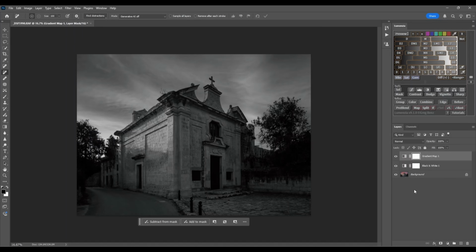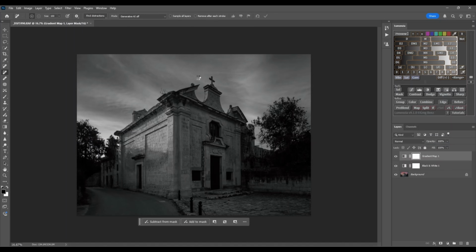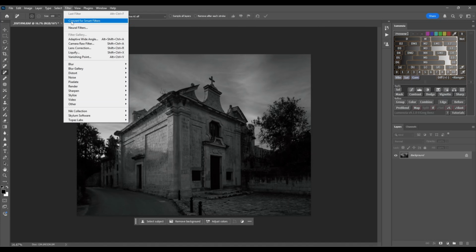And I'll show you what I mean when I turn off this eyeball here. You're going to see the before and after if you just use the black and white and by using the gradient map. So that's the black and white without the gradient map. It's kind of flat, and when you use the gradient map on top of that one, you get a much better black and white image. And now we're going to flatten the image. I'm going to head back over to Camera Raw or Lightroom, whichever one you're using.